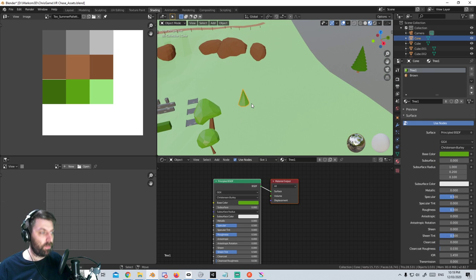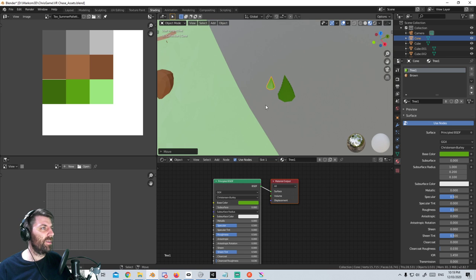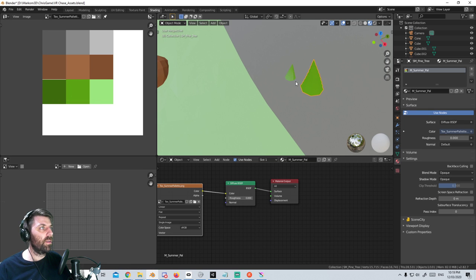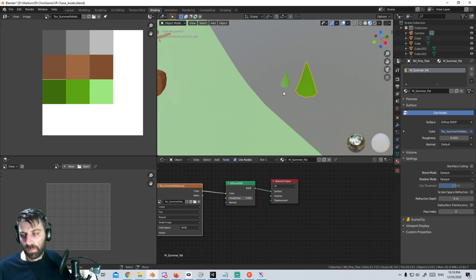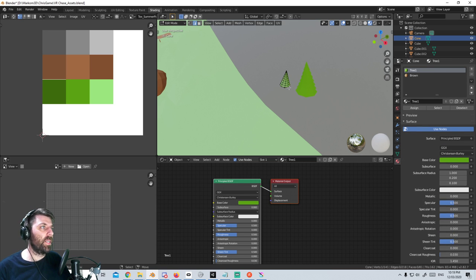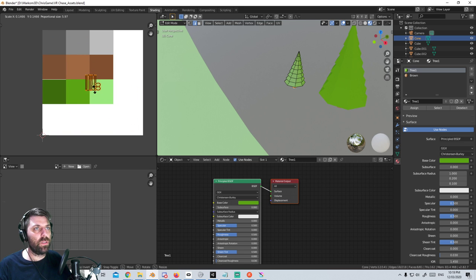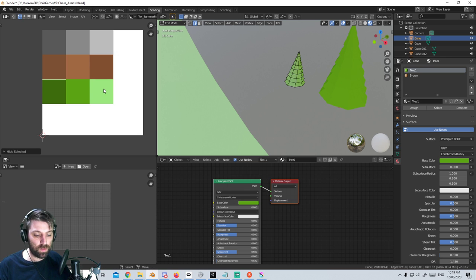This one here, we will do the same. I'm just going to move that all the way over. That's the wrong green. That should be that green. The reason these two look different is because there's a little bit of gloss on it, but I'm not too concerned about that. In the materials, that can all be done in the other one. So let's do what we just did. Control L, U. Control Z, G. Hide, select everything, U, Smart UV Project. Scale that down.